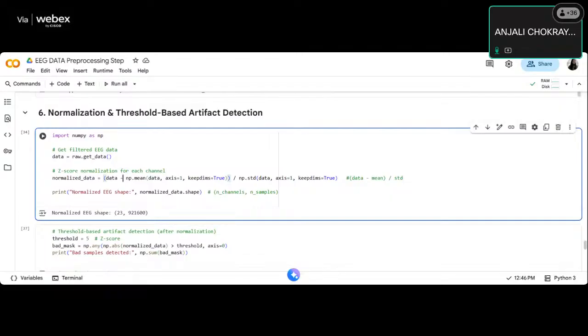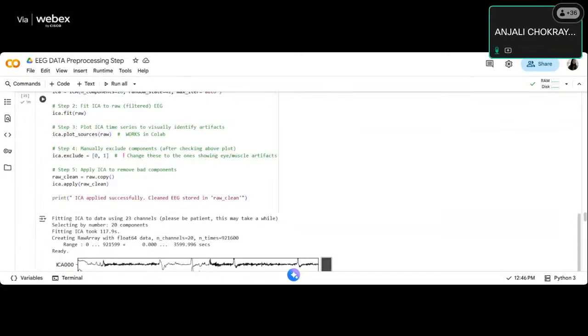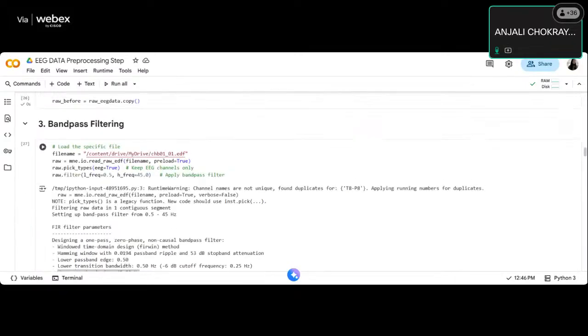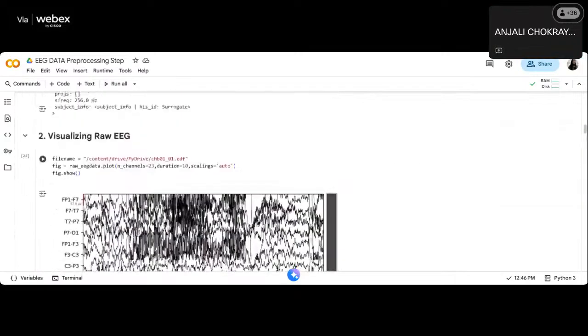So we give it our data. What is our normalization formula? Data minus mean, divided by standard deviation. Accordingly, I type here data minus numpy mean, which takes the data from there, and the standard deviation. And it normalizes your data. If you see the upper cell, here it is.